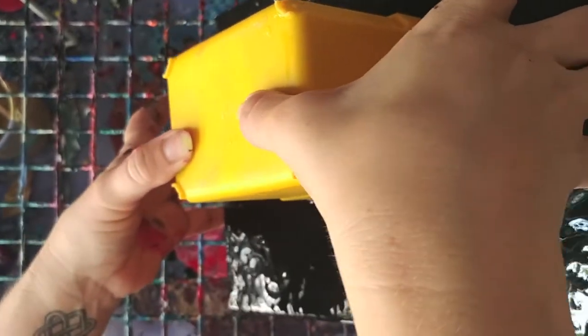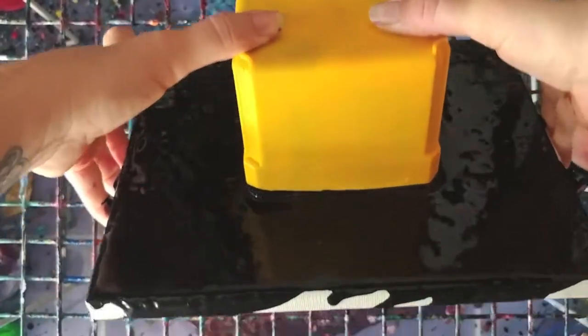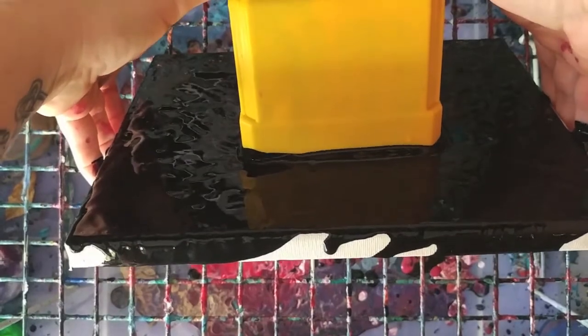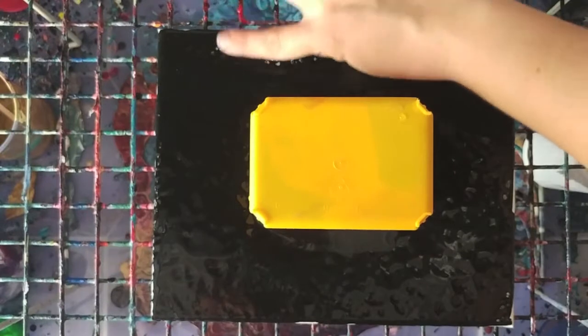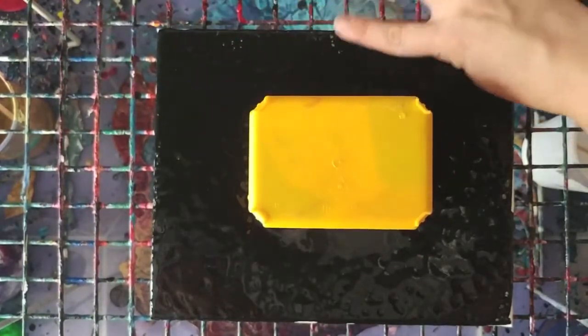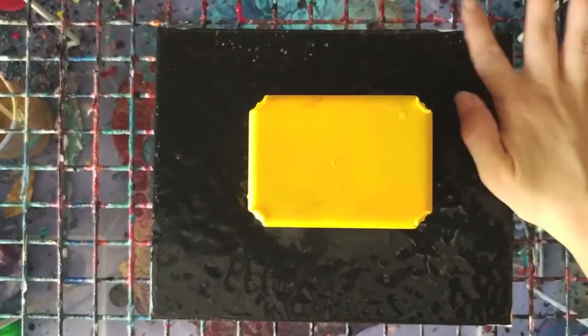It would appear that I may have gotten a little silicone in my black. So we'll see how that comes out. That was not intentional. But as you can see, some little spots appearing in my black. That's okay. It'll still be cool. Get a little bit around the edges here.